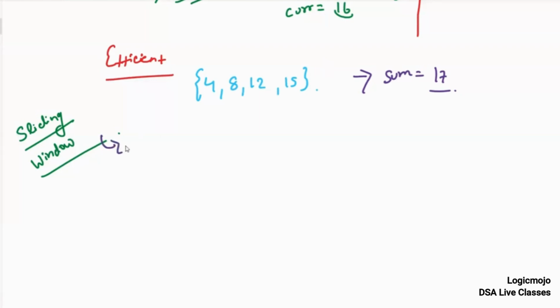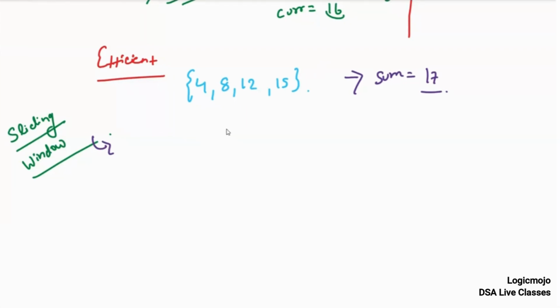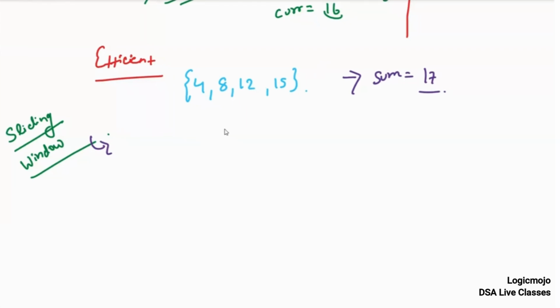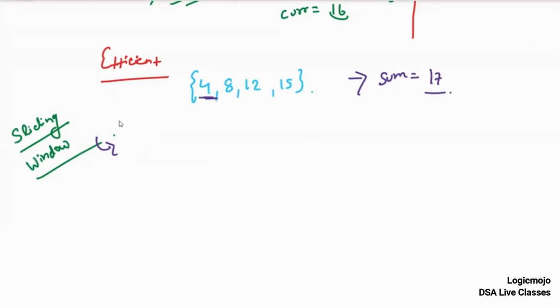Now, we don't know what the size of our window will be. So how do we find the size? Let me explain. Initially, we keep adding the elements as long as the total is less than the sum. Once it increases beyond the sum, we see whether to remove some element from the window or not. Let's say we are at this 4, and we have a current. Now we have the first window of size 4.